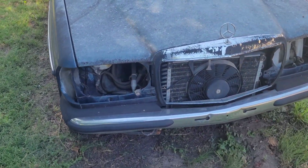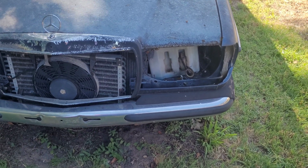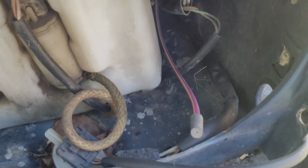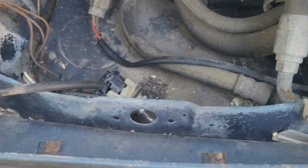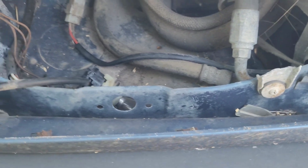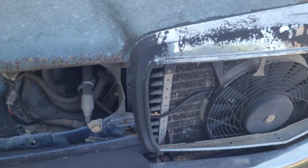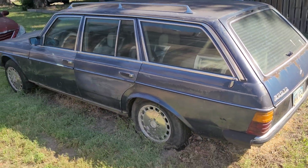You can see here that I've removed the headlights out of it, just because I really wanted to get in here at one point and clean up inside of here so that it's not collecting a lot of leaves. Sure, it's got a little stuff built up right there, but it's not as bad as some of these cars that I've seen. But I'll get my pressure washer fired up here, and I'll get to washing this thing down.